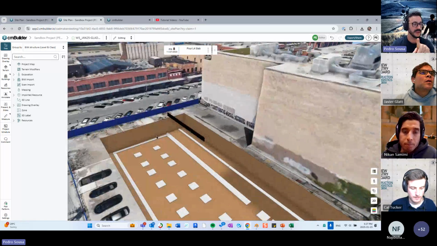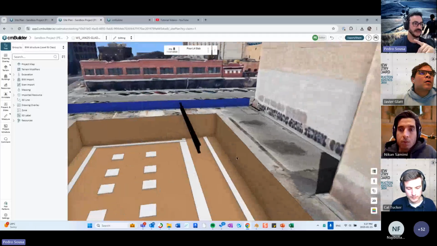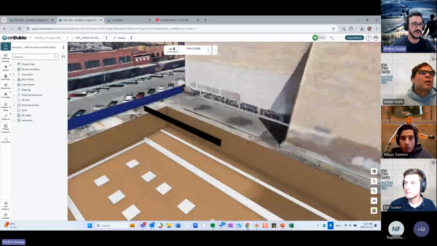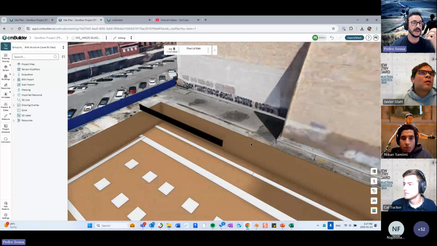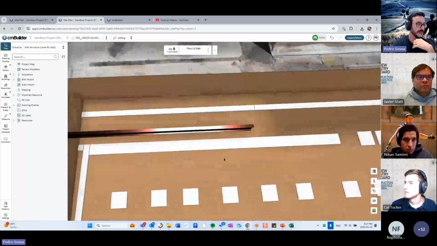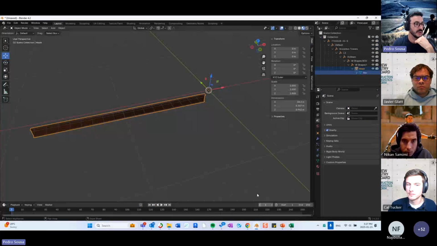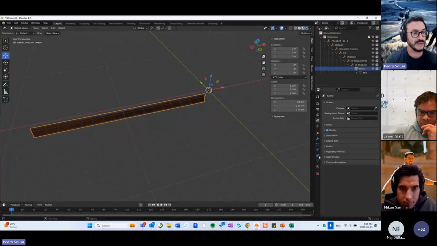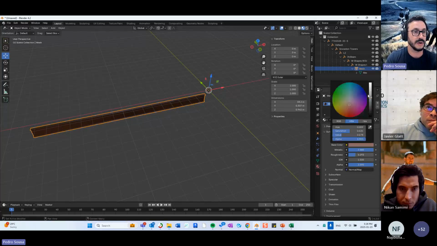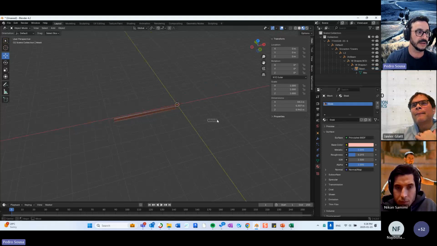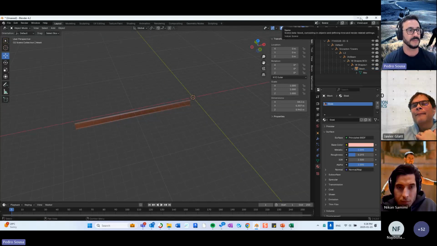Yeah, and there is one thing I just remembered about GLB files: the engine that runs in cmBuilder to create this 3D environment shades GLB files a little bit darker. As you can see over here, my beam is quite dark, right? But when I look from different angles, I will see more of the color. So in Blender, you can change that by clicking on the part, then going over here to material, and you can play around with the color a little bit before you export into cmBuilder, just to get it a little bit lighter and so on. Okay.